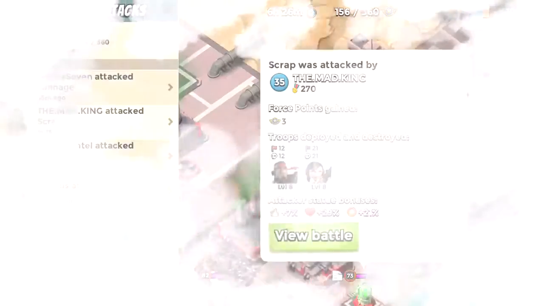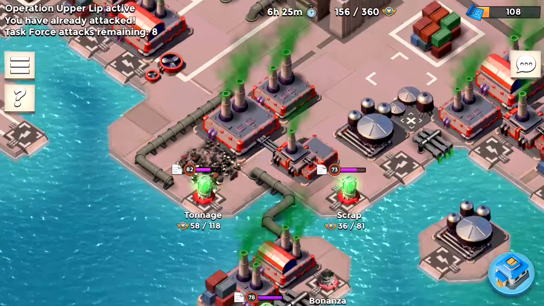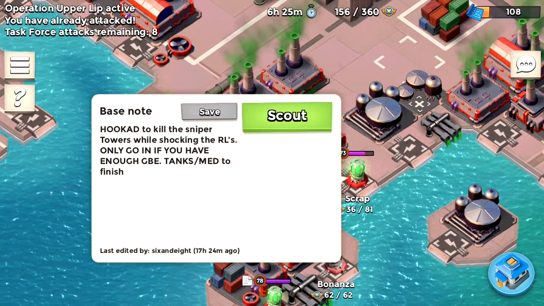All right, so I'm gonna attack that base with my other account. Hold up, where's my phone? Other phone. I'll attack here. Hold up. Alright, excuse me, it was just charging up there.